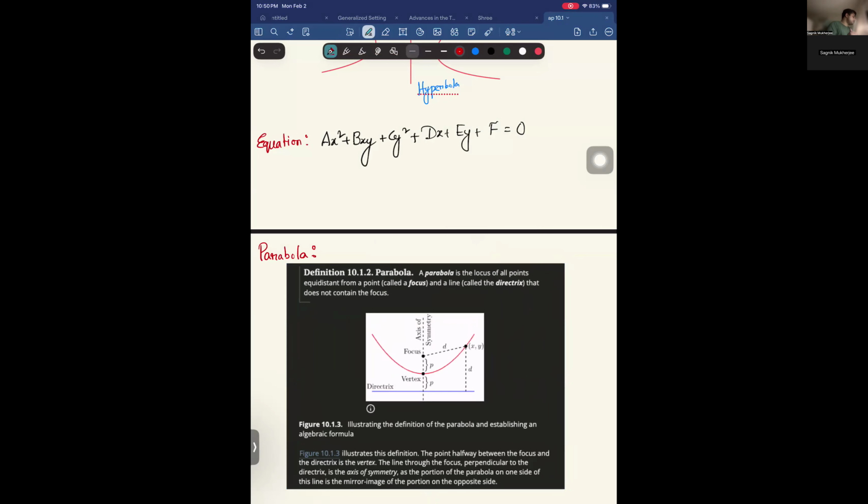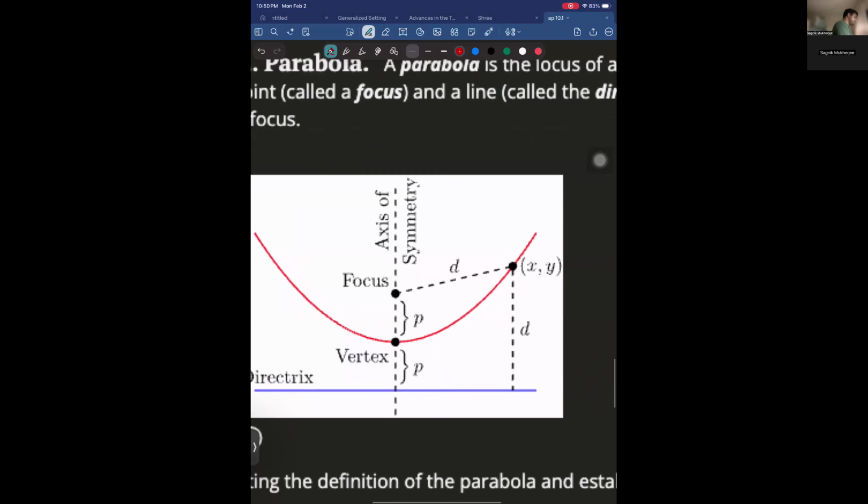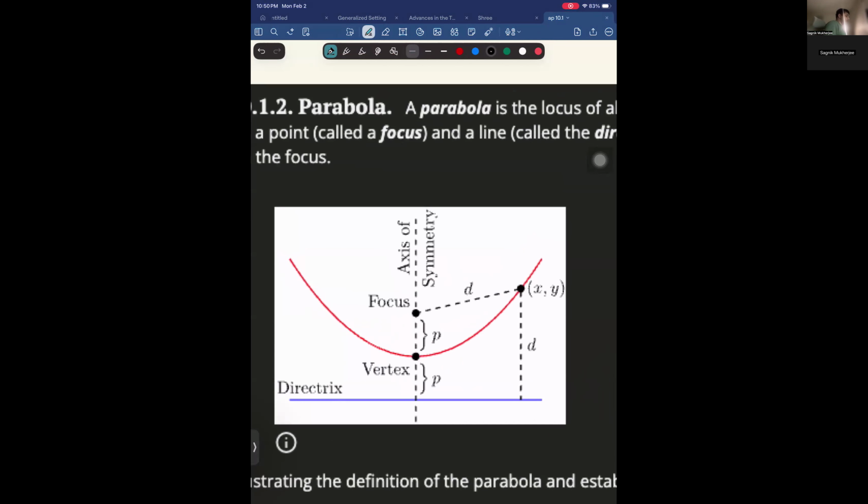Okay, so what is a parabola? Look at this diagram first very carefully. First, I'm choosing a very special point and a very special line. This point is called the focus and this line is called the directrix. Now consider, hear me very carefully, all those points which are equidistant from the focus and from the directrix.